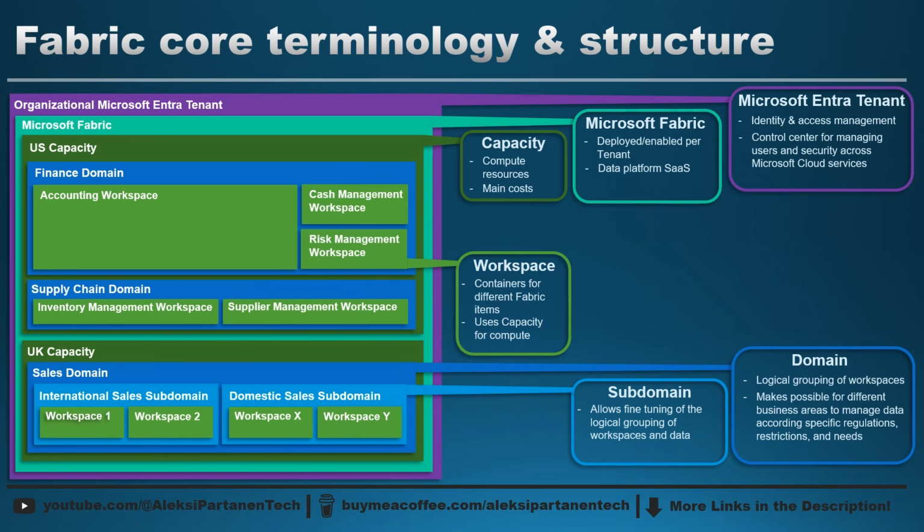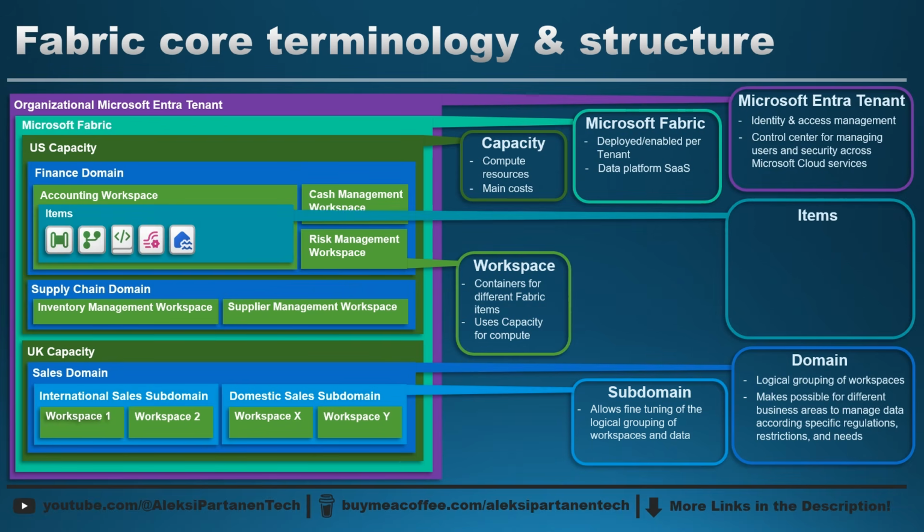And now finally in this rabbit hole we get to the juiciest part where the action happens. Inside every workspace we can create Fabric items like data pipelines, data flows, notebooks, event streams, and also we can create data stores like lakehouses. Every item in Fabric has to be created to some workspace, and these items are the building blocks of this platform, and different items provide different types of capabilities like for storing the data or transforming it.